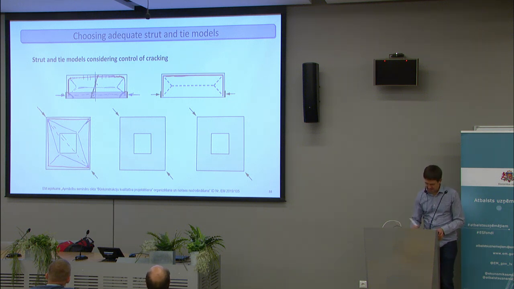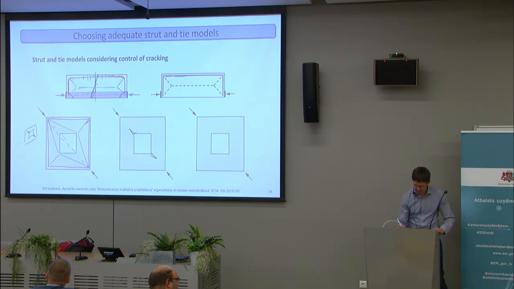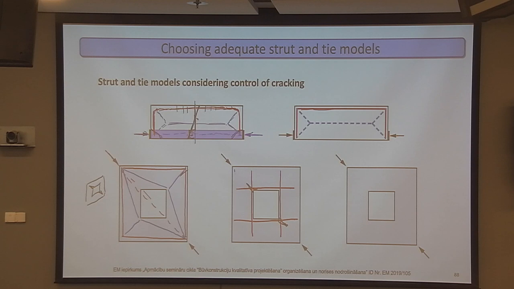Now, in that case, if we reinforce it with the reinforcement around the perimeter like that, the deformed shape of the element would be something like that, and we see that we would have cracks appearing in the corners. So in here we would have cracks. So we would also need to put some reinforcement in here. And then the struts would be like that. I didn't draw it very well, but there is a small change in each node.